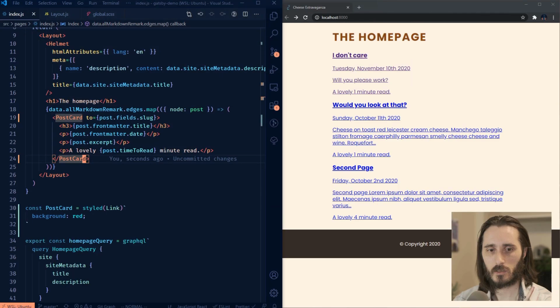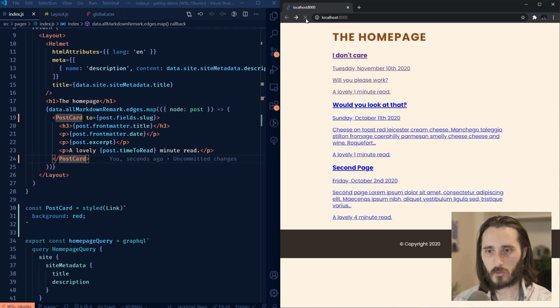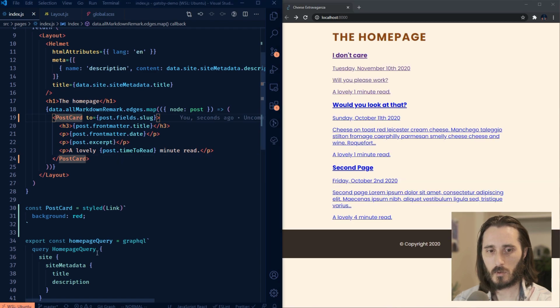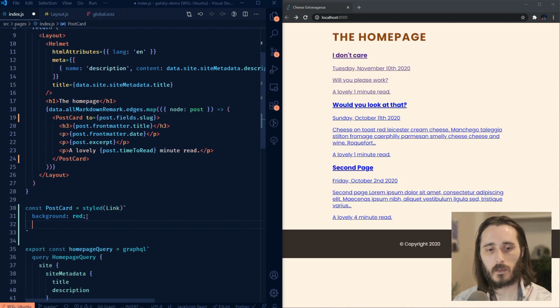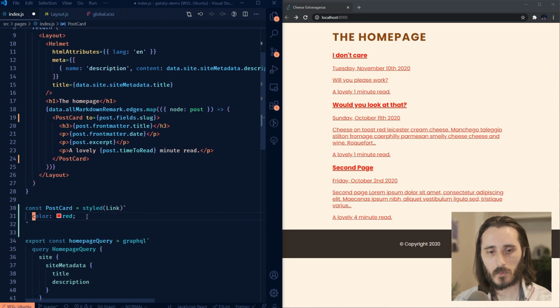Did I mess up my server? No, that looks fine. These should have a background of red on the postcard. Maybe they do. Let's change this to, let's see, postcard, style, link. Let's change this to color red and see if we get anything like that. There we go. No background here. Why? Yeah, I noticed that this isn't coming up as a color either. That's very peculiar. We'll come back to that. Well, so that's definitely not the color that we want, obviously.